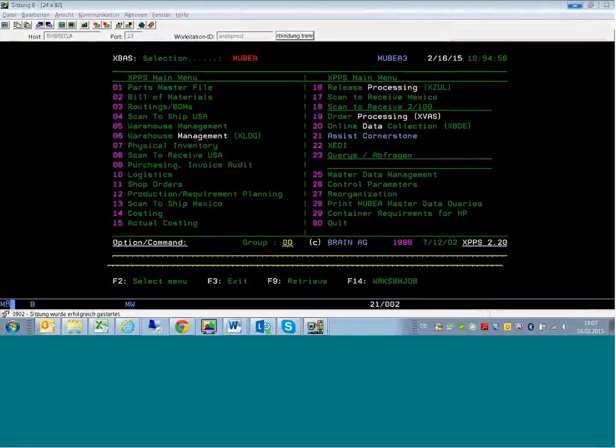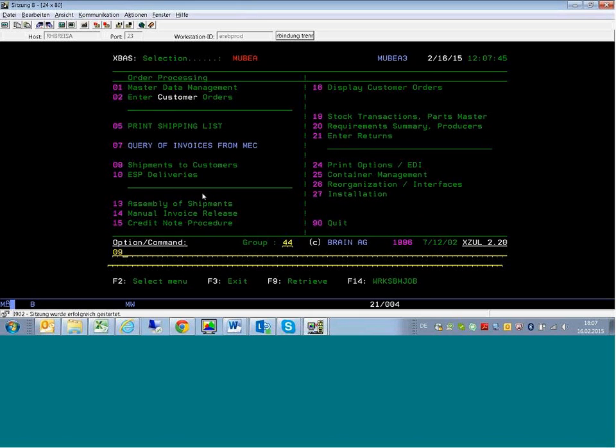Today we're going to review the canceling process for deliveries and also the modeling process. I will show you what this is about. First of all, let's go to group 44, the customers.